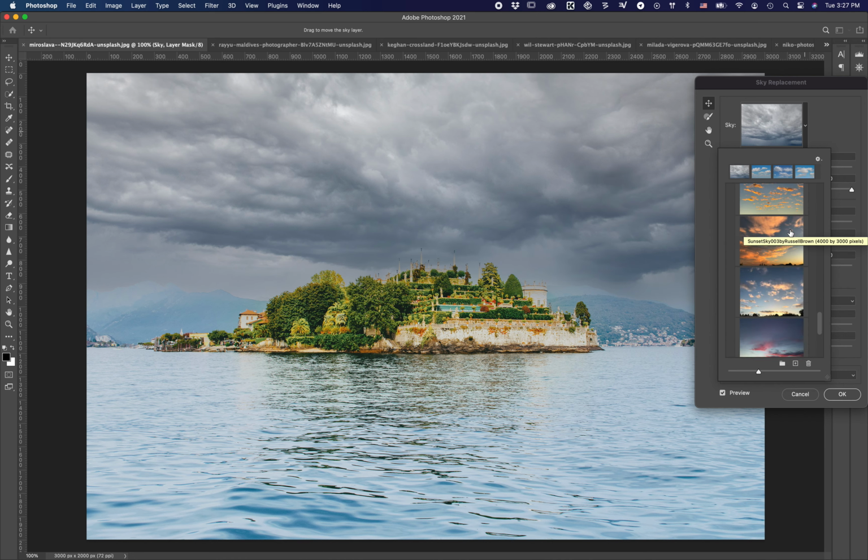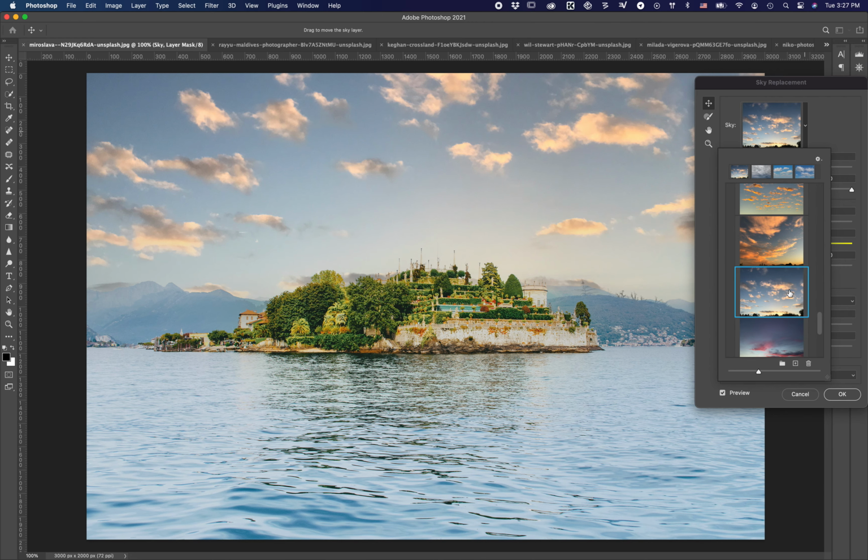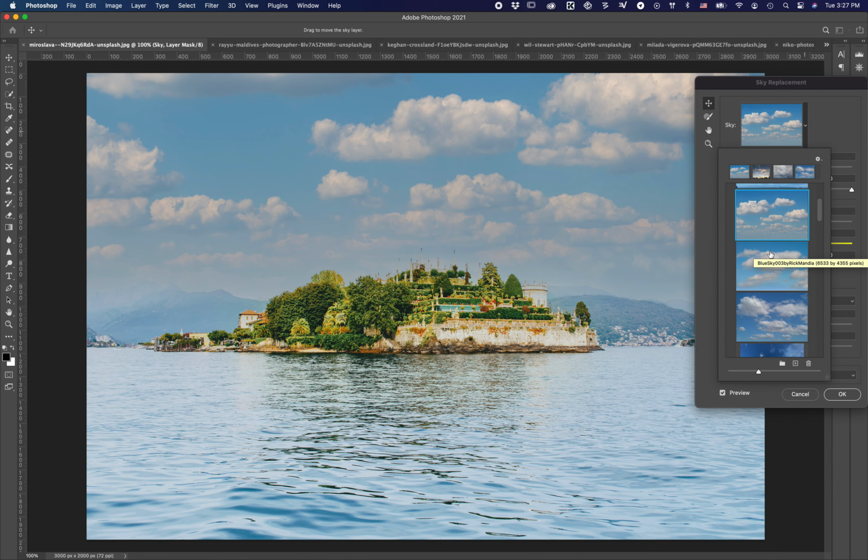I think this is not going to work because it's sunset and it doesn't make sense. And the best for this is this, and it's good if you download a lot of creative library of skies and you know what kind you need. Okay, and that's it.